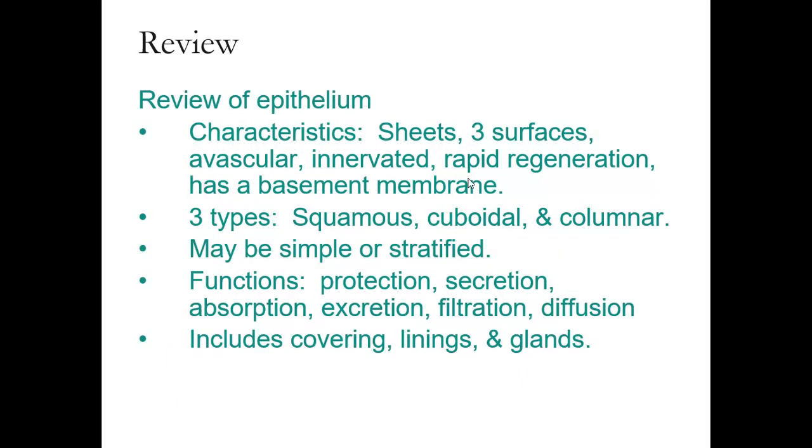All right, so here are the things to know. That was all the new information, but these are the things to know and remember for when we take our quiz. When we look at epithelium, the characteristics all epithelium have in common are it always is in sheets, so it's always layered down on a surface. It has 3 different surfaces, the apical, lateral, and basal surfaces. It's always avascular, meaning that it has no blood vessels. It's always innervated, which means it's connected to nerve cells, so it's used for sensation and feeling. It has rapid regeneration, so it grows back very quickly, but unfortunately can also form cancers. And it has a basement membrane that anchors it down. So those are the 6 characteristics that are always true for all epithelia.